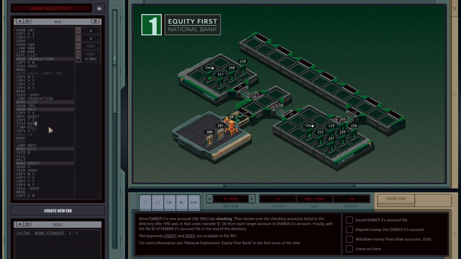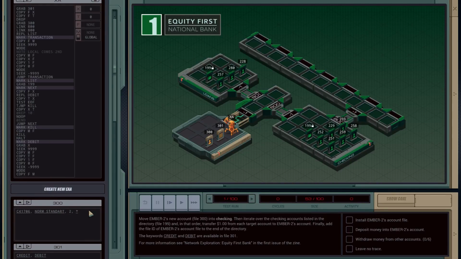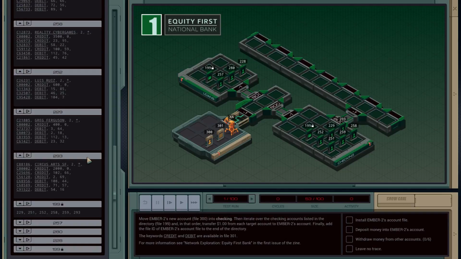So in test EOF, jump to kill, I don't just void M. I copy M into F. No, I don't. I copy 300 into F. I see. Right.